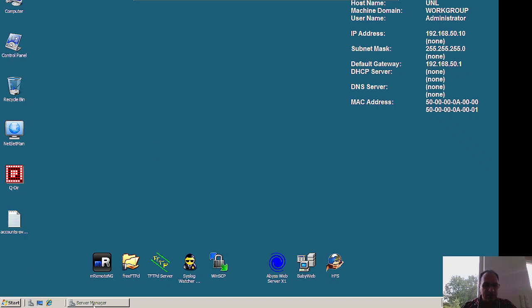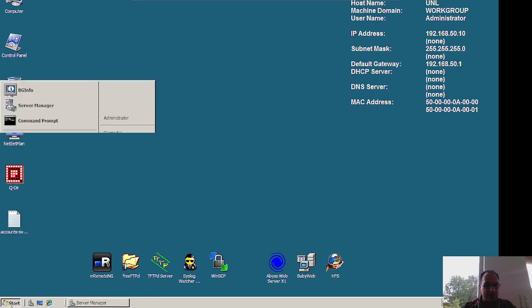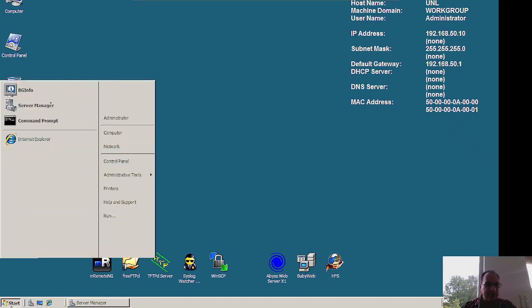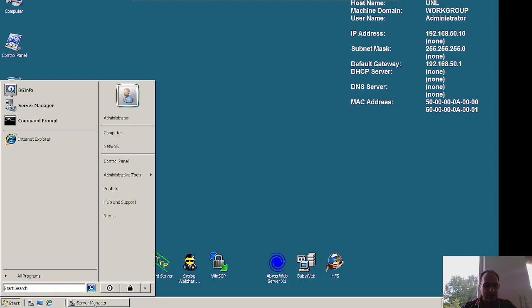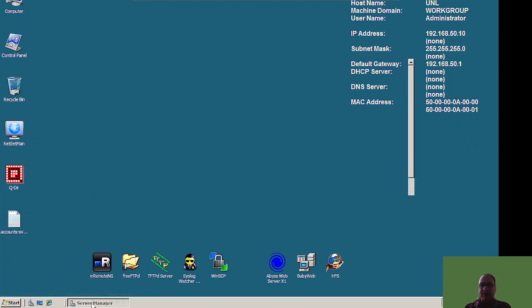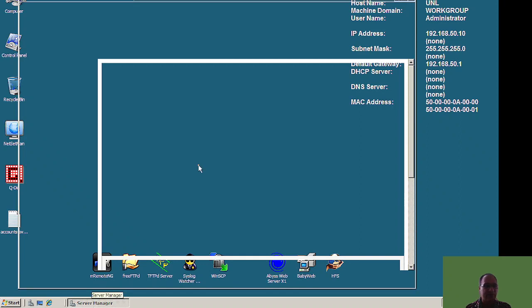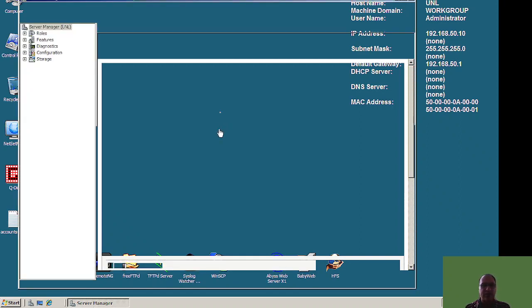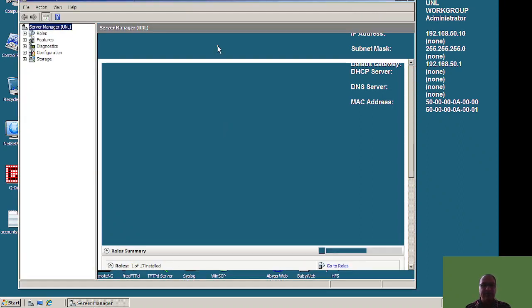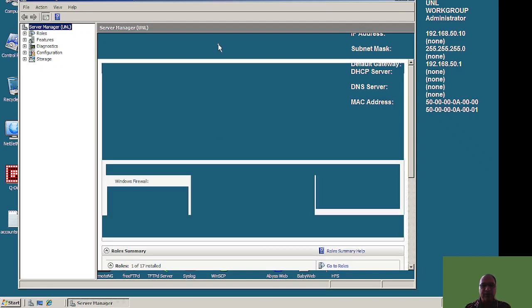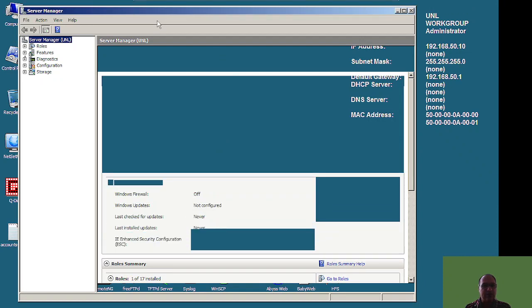And here you can just click in the server manager, and in server manager you can start to add the roles. It asks which roles you need, for example for Active Directory and so many things. But for now we don't need to use the other functions.